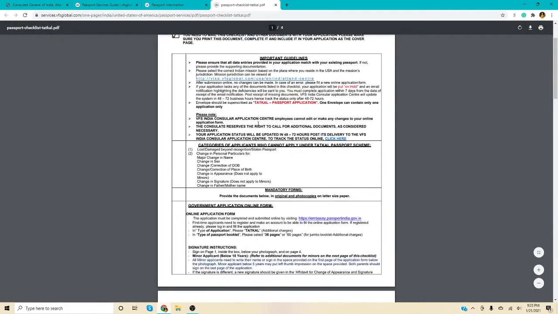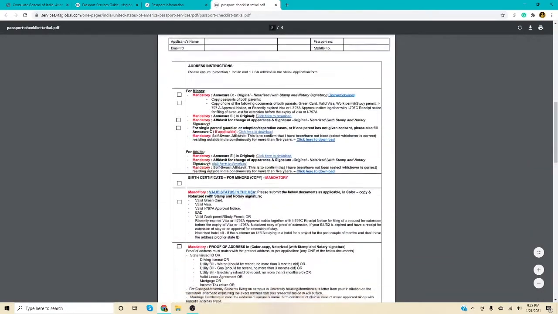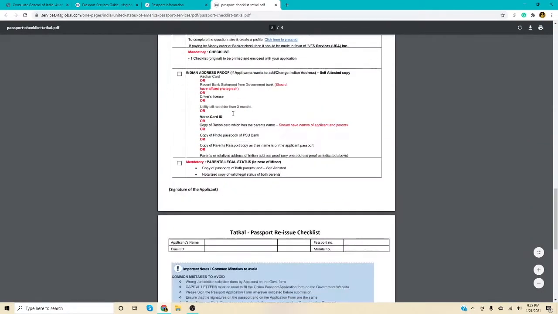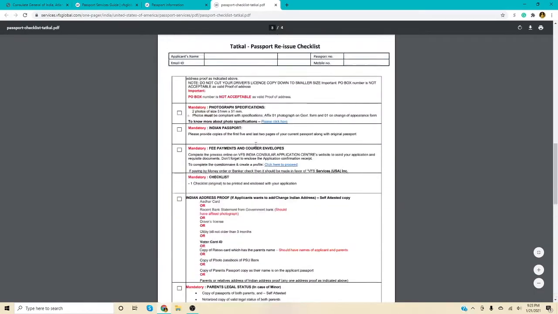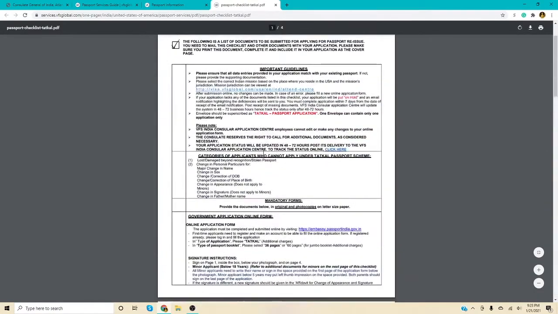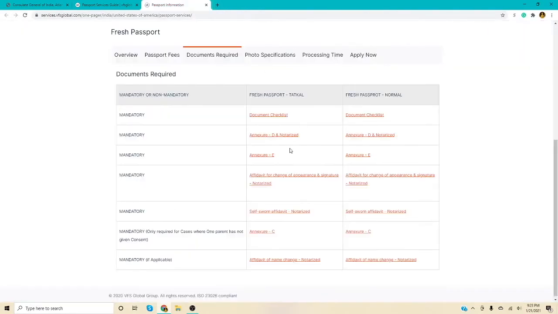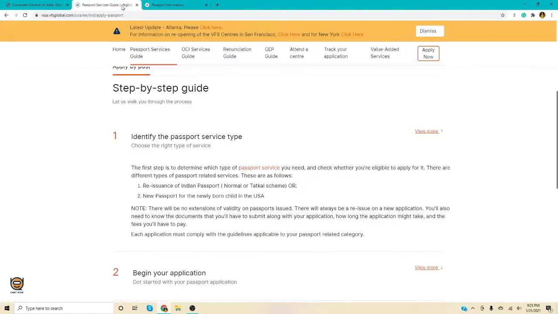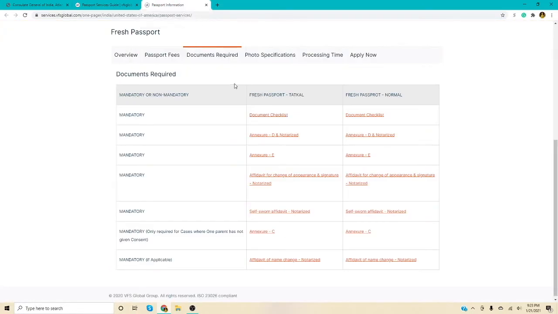When you do send your application, you should look over this document checklist and also include it with your application when you do send it. This is very important, so please read and include all the documents that are specified in that. There are also some documents that you must get notarized that you need to include in your application, which can be found here too. All the documents that apply need to be sent in with the application.